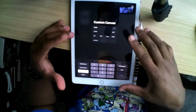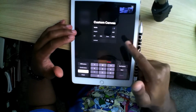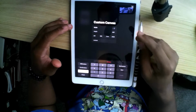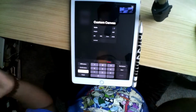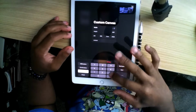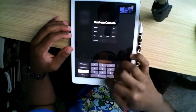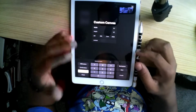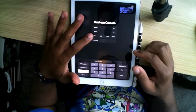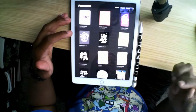And the iPad that I have, I think it's like the 12-inch. This is a first generation iPad Pro because I haven't felt a need to upgrade yet. And so I'm going to do 12 inches by 12 inches. And you see right here the DPI, which is 300. And then I'll hit create.